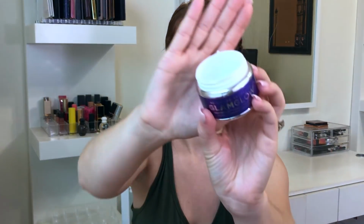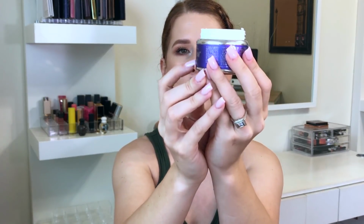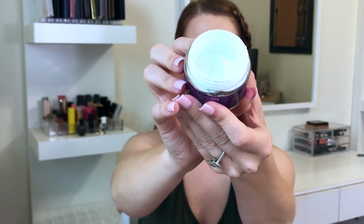And my 18th and final product is one that has kind of been pushed to the side for a little bit. I need to pull it out again. It's my Glam Glow Gravity Mud Firming Mask. I like this mask because it's the peel off, and I really hope y'all can see the progress here. I'm probably down to here if you can't tell, but maybe just a few more uses and I'll be able to use this up. I really love this mask.